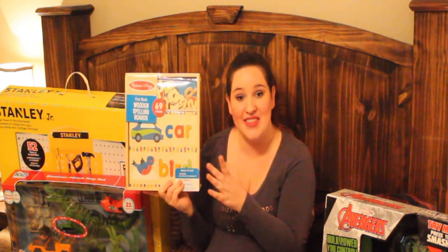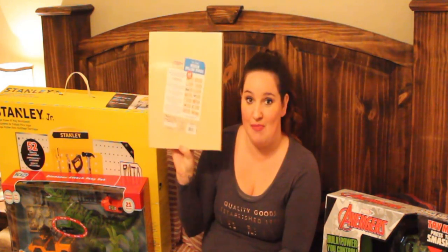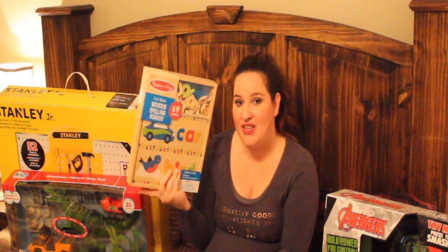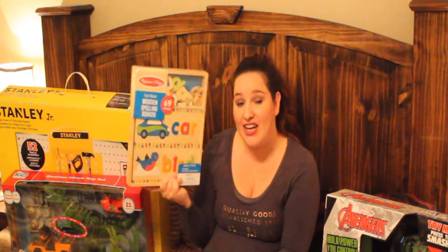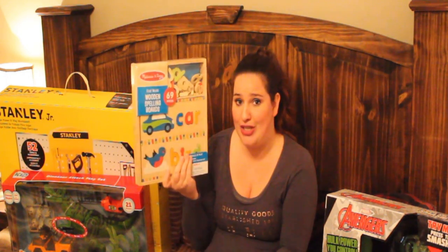This next gift I got on Black Friday for about $10 from Walmart. I actually got my nephew the same age as my son the same gift. It has different cards and you put the letters of whatever the picture is — it has 69 different pieces and 14 different pictures to match the words up to. The longest word on here is only four letters. They're not learning to read yet, but they can use this to recognize their letters and eventually start to put together some letters into words. It's a good little learning puzzle they'll still have fun with.